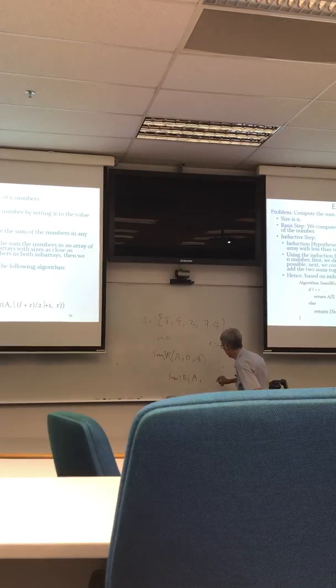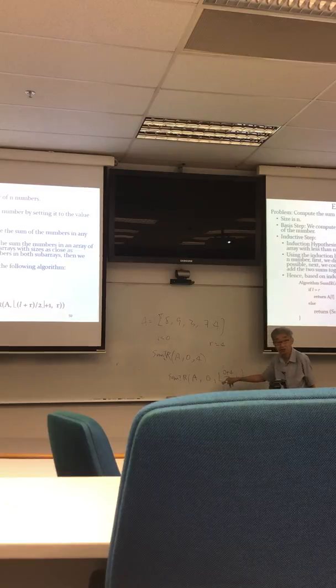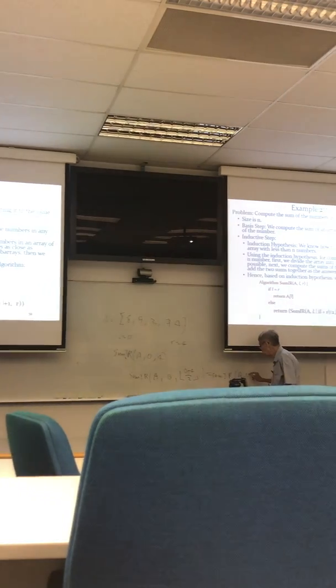Okay, L, the first one. So first time you will execute L. So L is this one, 0. You will start from 0 to what? To floor of L plus R divided by 2. 0 plus 4 divided by 2 is 2. Floor, this one represents the floor function. The floor of 2 is still 2. So that means this is sum of A, 0, 2.